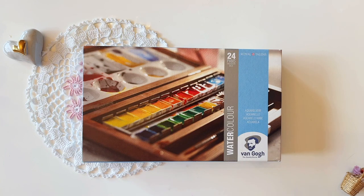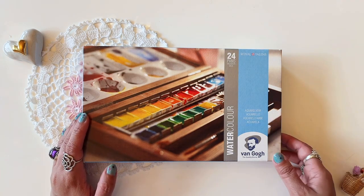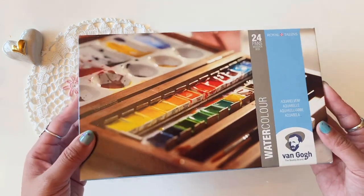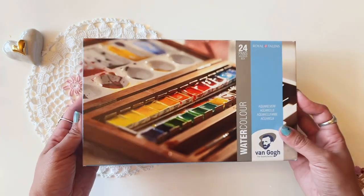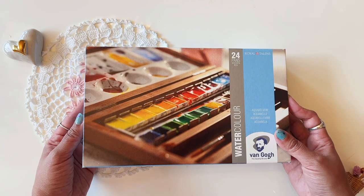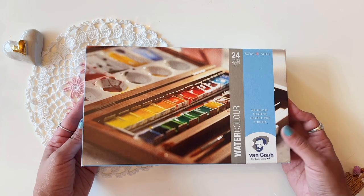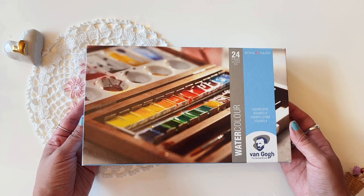I watch a lot of watercolor YouTube videos just like you guys, and that is also one of the reasons why I bought this one, but I still have not found the time to play with it until now. This is untouched, and this is probably the first time I'm going to open this one. I'm not going to swatch it because I only intend to share with you my collective haul, or the things that are in my collection. And mind you, I am a collector. You will see it as we go along with this video.